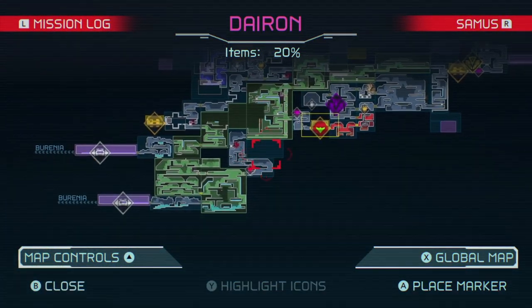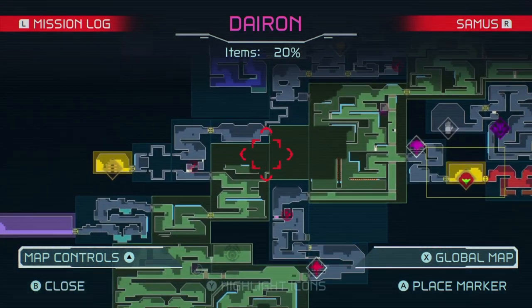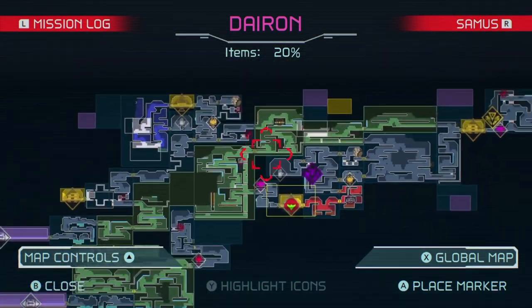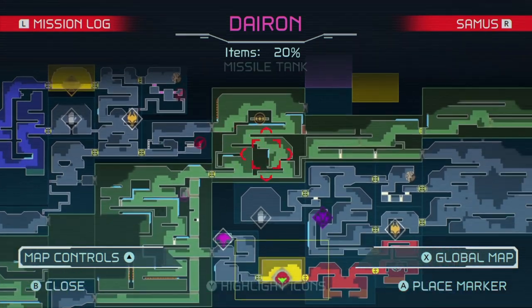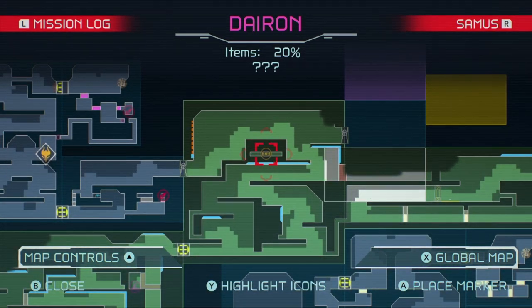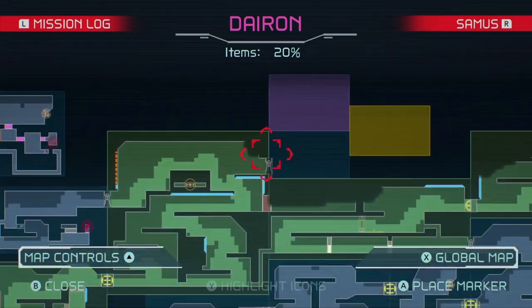There's really not too much left to do here, it seems like. Obviously this whole area is blank, but we know that this is, I believe, where the Emmy is. The whole green area is where the Emmy is. Something that I did notice is that there's this item here, and I'm wondering if I can get this now that I have the Morph Ball Bomb. Maybe we can go through this area too.